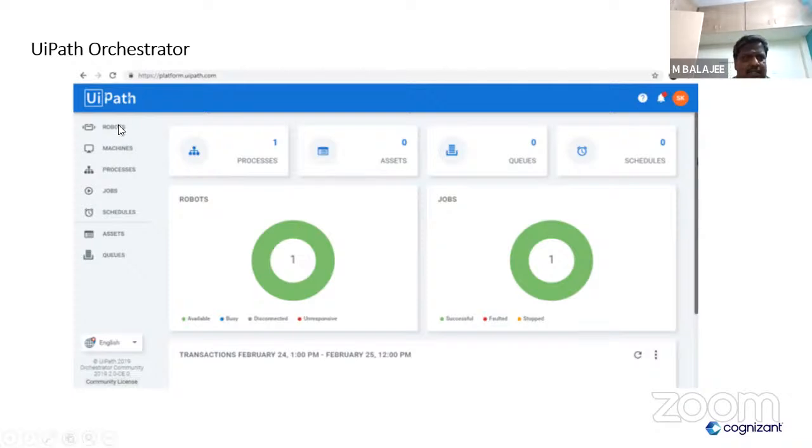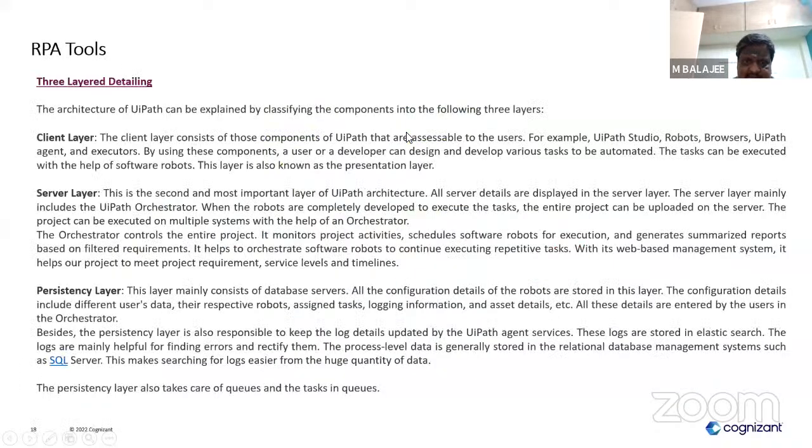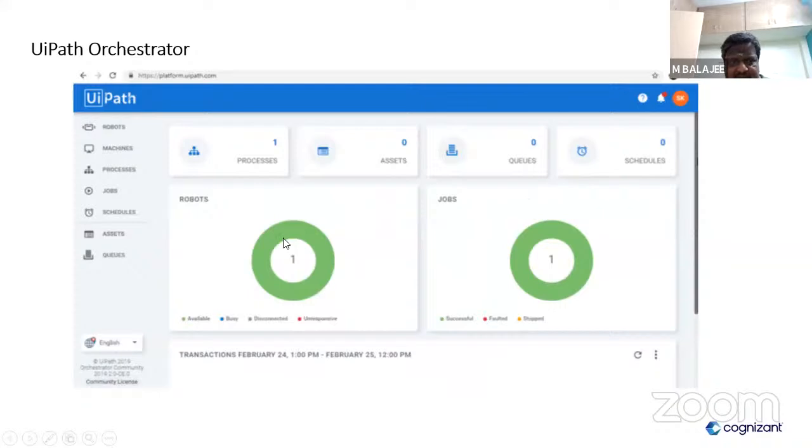Here, all these menus are here. In 2020 and 21, all these will be here. Here it is vertical, there it will be horizontal. That's it. So this orchestrator is the place, as I said earlier, where we will place our bots under these jobs. Okay, and we'll schedule all these jobs under this scheduling process, and we employ more robots. So like first process, I'll start creating more robots into it, and I'll map this to my machines.